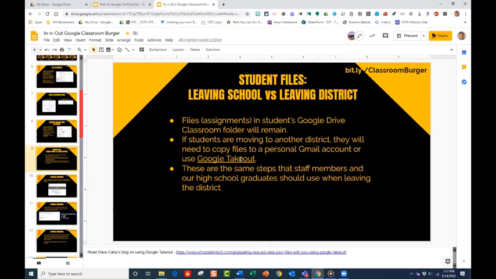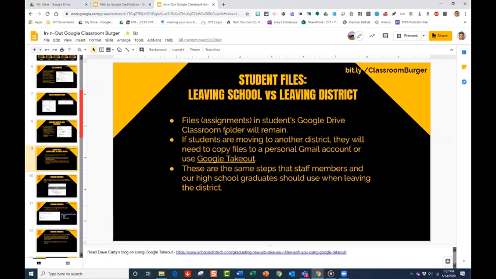Also, before they leave, and at the end of the year, of course, everything that you have inside Google Classroom, all of those grades need to go into Infinite Campus before you have a student leave, okay? You can remove the student easily. It's easy to do, but once you do that, their grades will actually be deleted as well, okay?